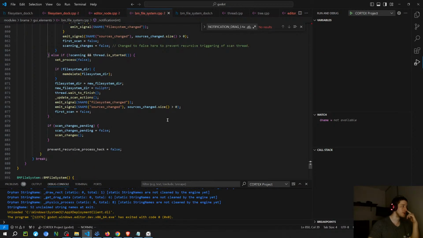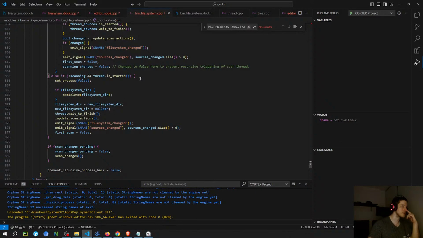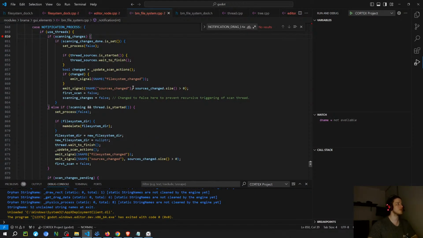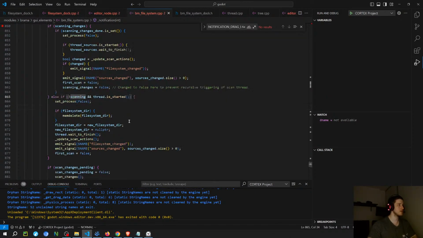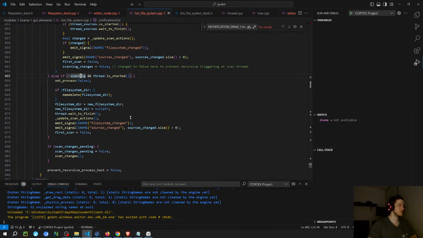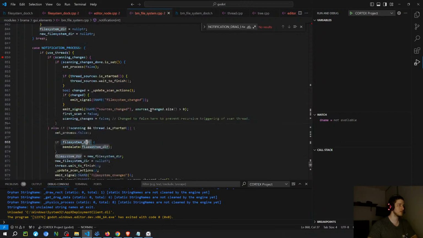So I should probably transfer this to the outside thing there. So I would have to do this in the process of the FileSystemDock.